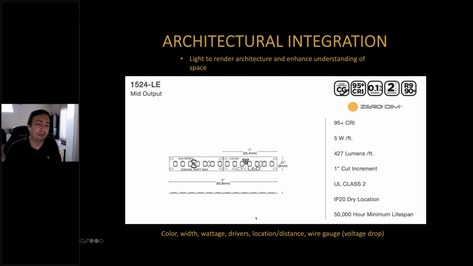Again, just to recap, right at the bottom of the slide here, you're going to be looking at things like color, whether it's monochrome, a warm light, a cooler light, or RGB, where it's multicolor or color changing, or even tunable white in some cases. You're going to pay attention to the width of the LED strip to make sure that it fits inside the channel that has been specified to create that effect or that cove. Wattage, as we mentioned, is very important, because of the drivers.